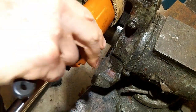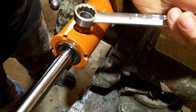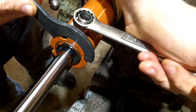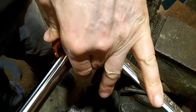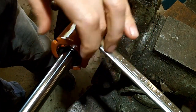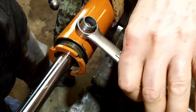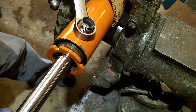And apparently I'm going to have to do something better than this. Let's try this. There we go. Got it broken loose. Pop this off. Since I'm not taking it all the way apart, I'll be able to just kind of leave this stuff hanging on here. I have that done. I need to unscrew this.